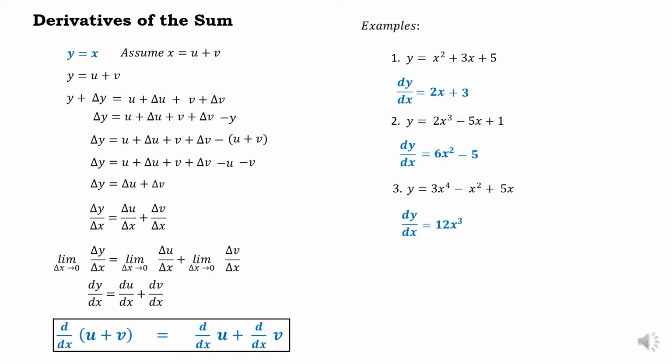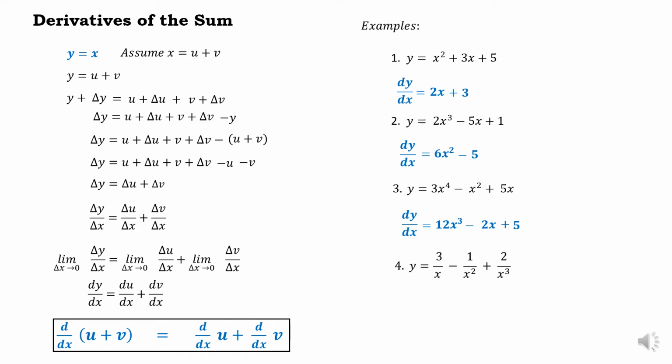Minus the derivatives of x squared, the coefficient which is 1 and the exponent is 2. 2 times 1 is negative 2. Then subtract 1 from the exponent, x squared becomes x. Then plus the derivatives of 5x, that is constant and variable, just factor out 5, multiply by the derivatives of x, which is equal to 1, or 5 times 1 is equal to 5. Therefore, the derivatives of 5x is equal to 5. The derivatives, therefore, of 3x raised to the 4th power minus x squared plus 5x is equal to 12x cubed minus 2x plus 5.